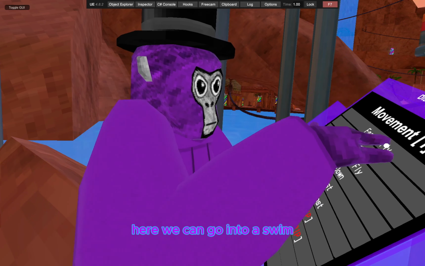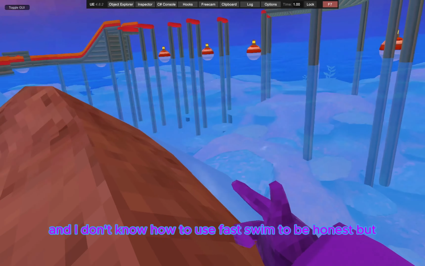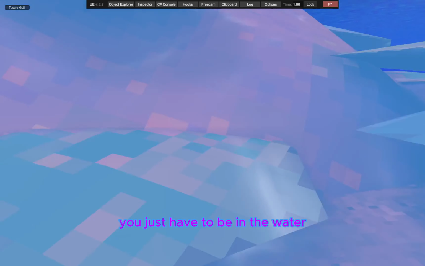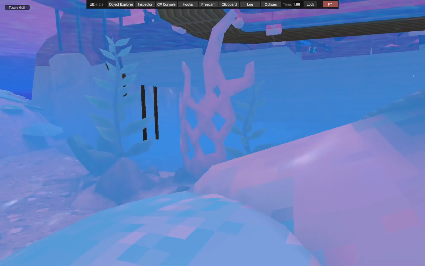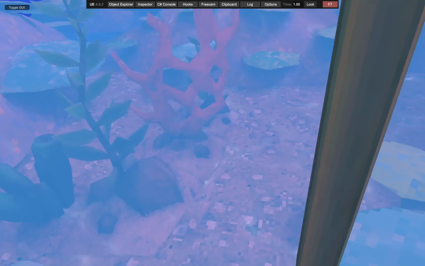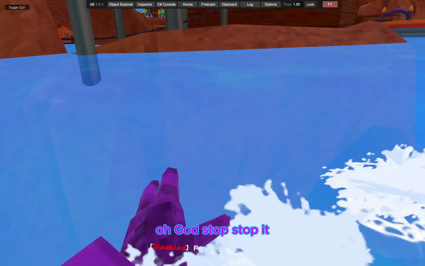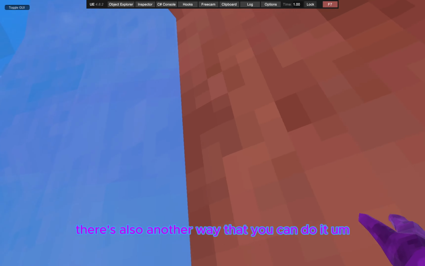And right here, we can go into fast swim. And I don't know how to use fast swim, to be honest. But you just have to be in the water. Just be in the water, and then you just swim, bro. That's literally it. And then you have really fast swim. But yeah. There's also another way that you can do it.